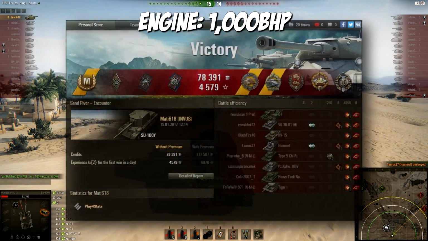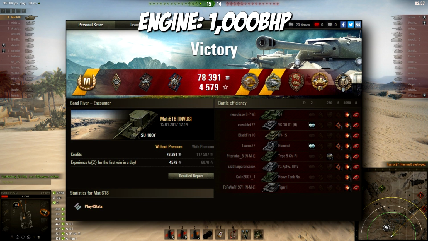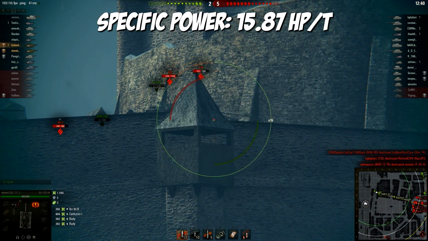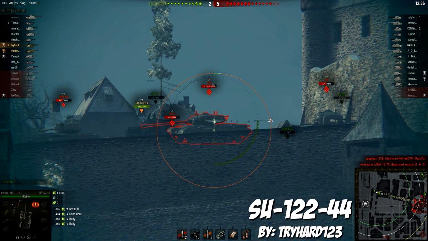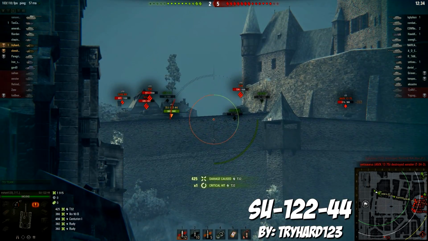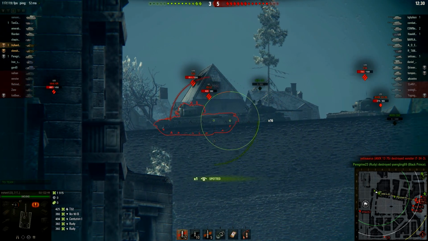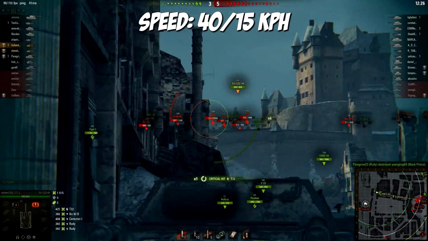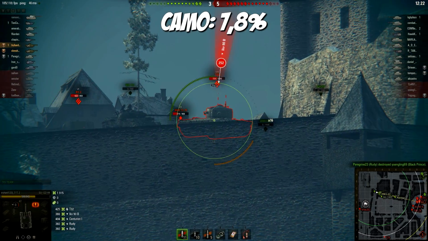Engine power, however, is really good, a 1000 horsepower engine, with specific power thanks to that close to 16, so close to the same specific power as we get on the STRV S1, our newest Tier 8 premium tank destroyer from Sweden. But top speed 40 kilometers per hour, reverse speed 15 kph, concealment of stationary vehicle 7.8%.